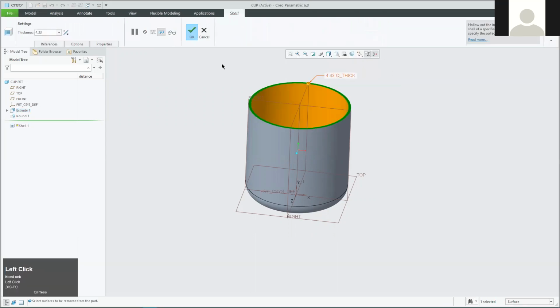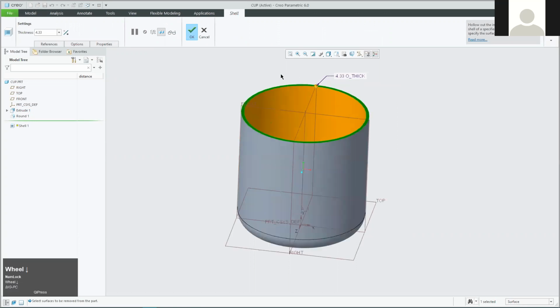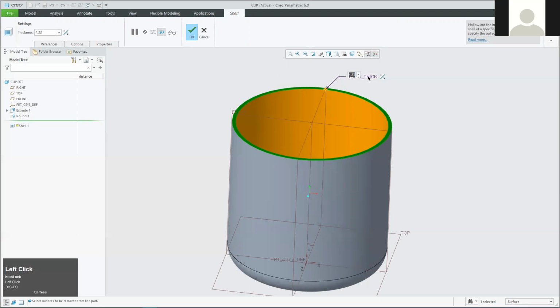So again, with all these, you can go up to the toolbar at the top and pre-select shell and then set the options. But it's a lot more efficient working by not moving your mouse pointer away from the model if at all possible. So yeah, utilize those quick access icons that pop up if possible. And then I think we'll set the wall thickness to 5mm.